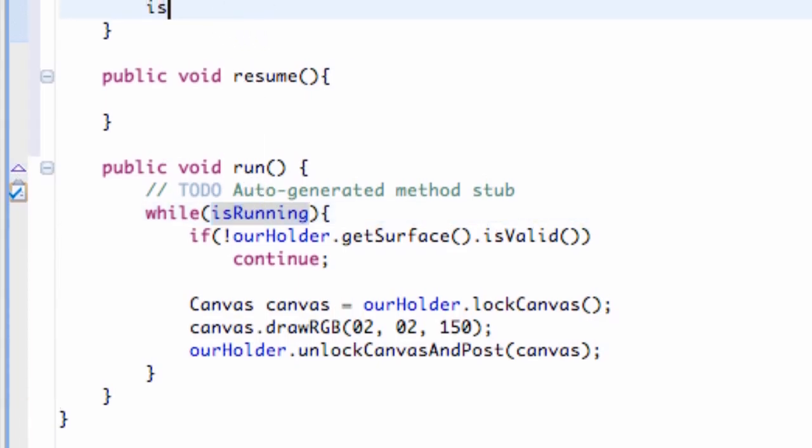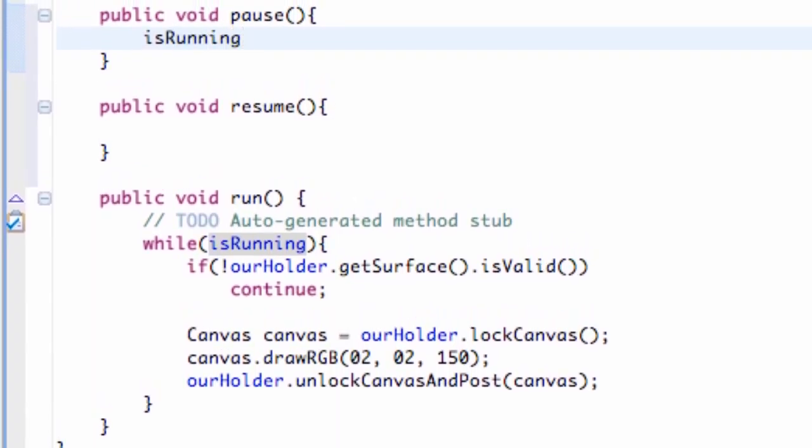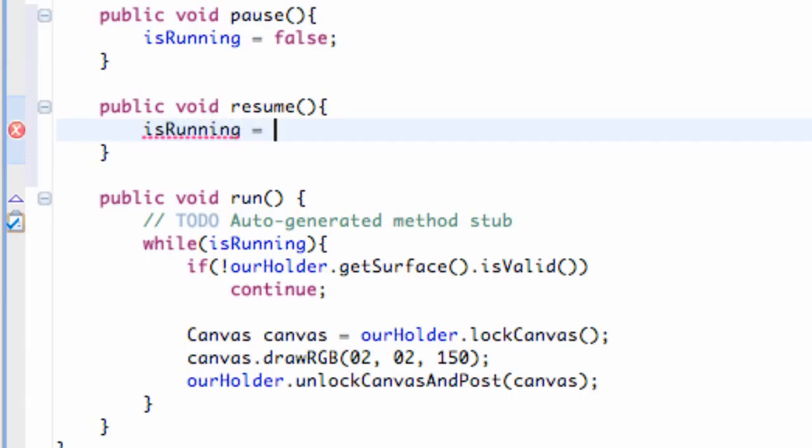All we're going to do is say isRunning is equal to false. So if this pause method gets called, isRunning is going to change to false. And then if resumed, we're just going to say isRunning is equal to true. That's the basic establishment.